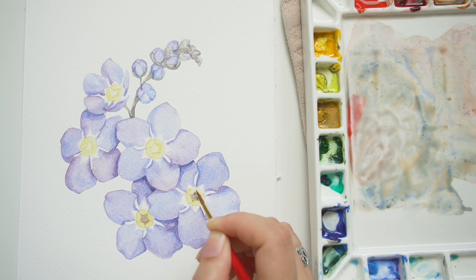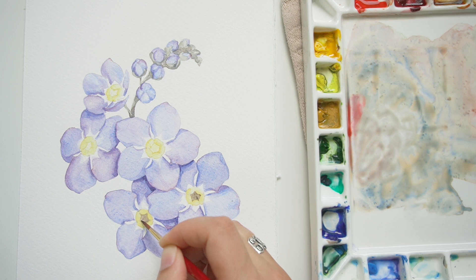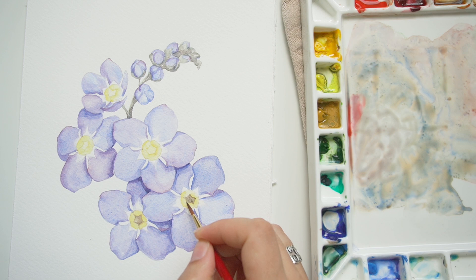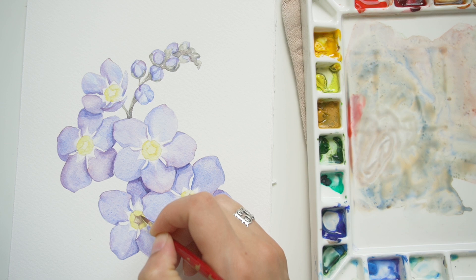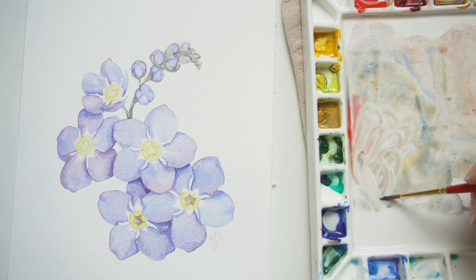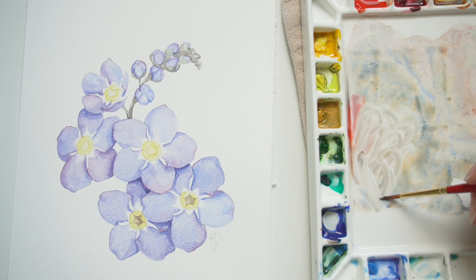In the reference image you'll notice there are almost like little yellow spheres in the center surrounded by a darker tone. But I decided to simplify it because I don't want those to become the focal point. I want the focal point to be the color variations in the petals themselves and the visual interest created by the flowers and the arc of the buds preparing to bloom. If you want to do the detailed centers, go for it — I'm sure it would still be beautiful. But for me, less was more, and the babies were going to wake up soon.